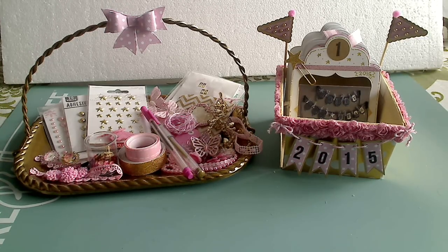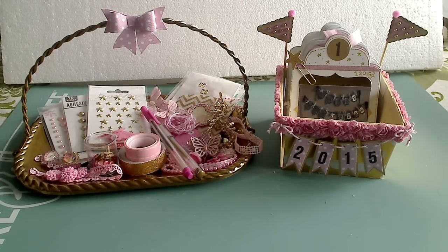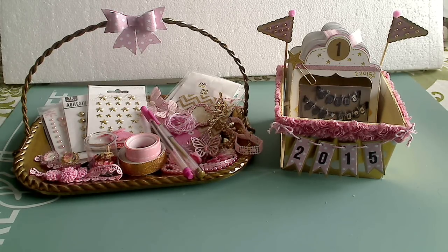And so what I decided to do was keep 52 cards in a box where I could journal once a week instead of every day, because I'm home a lot, so I don't like, what am I going to take a picture of, my refrigerator? You know what I'm saying? So anyway, I kept 52 weeks out, and I thought that would be a perfect way for me to keep this ensemble that you're looking at on my desk, and whenever I feel like it during that week, I can pull out the card for that particular week and jot down a thought, something I did. I can attach a photo or not. I can do whatever I want to do. It's limitless, really.